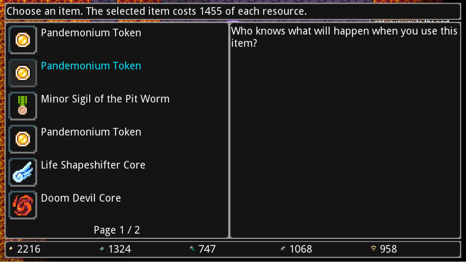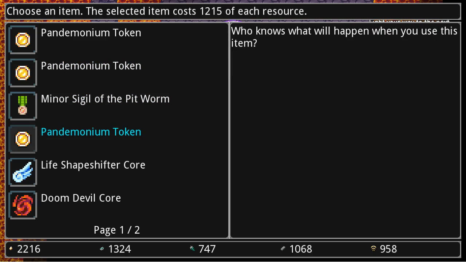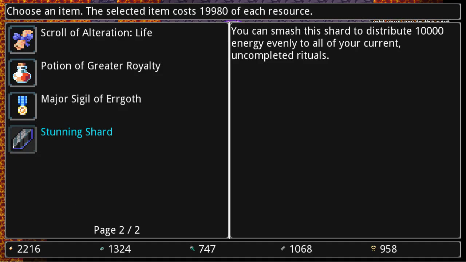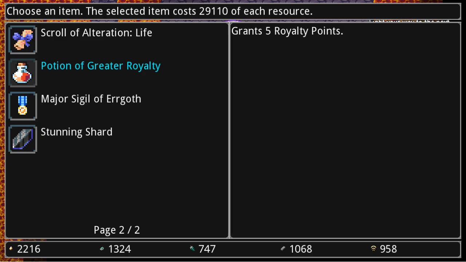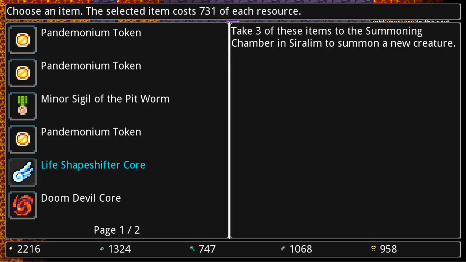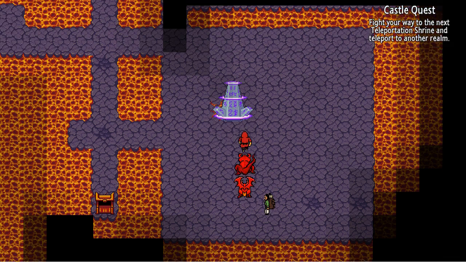Pandemonium token. Pandemonium token. Why does that one cost 3 points more? Or 3 times more? What? Doom Devil Core? Scroll of Alteration Light. What? Why are there all these sick items? What? What? Like... What?